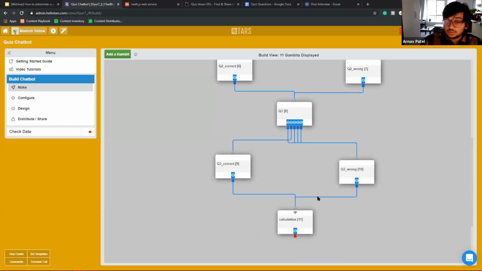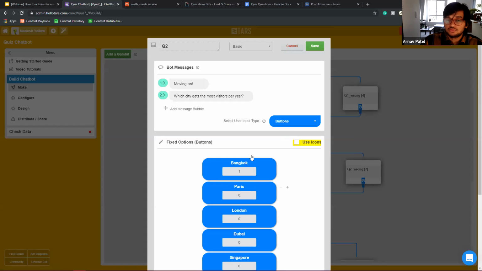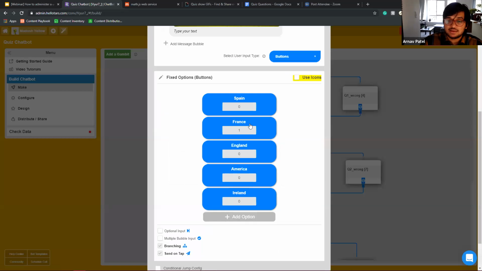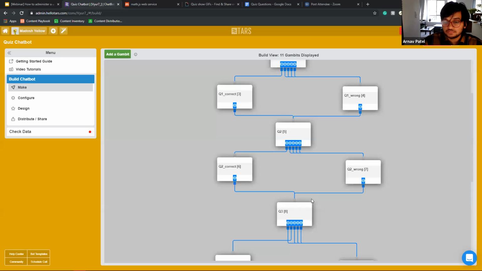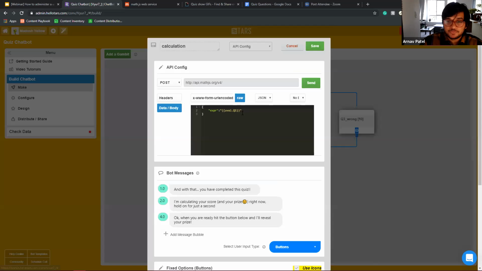Now we want to do a similar thing for the other two questions. So Q2, we want to take the uval from here, the option value from here. And for Q3, we want to do the exact same thing. We want to take that option value. Over here, we are going to jump back in. We're going to say plus, because we're adding all of these together to get the score. And we're going to do the exact same thing that we did for question one. So double curly braces, uval dot Q2. Again, for question 3, plus double curly braces, uval dot Q3. And with that, we've set the expression up.